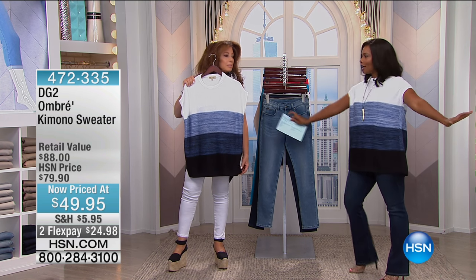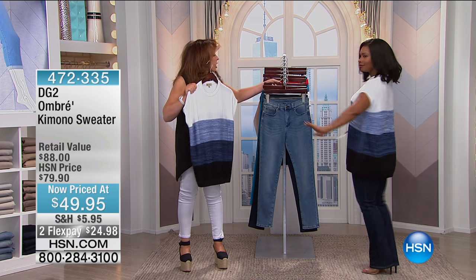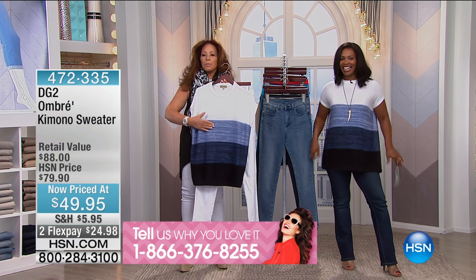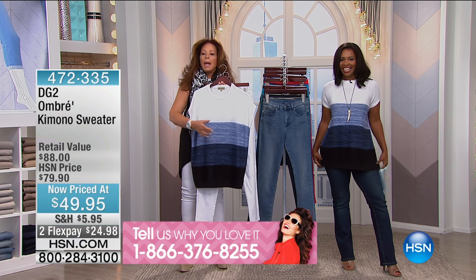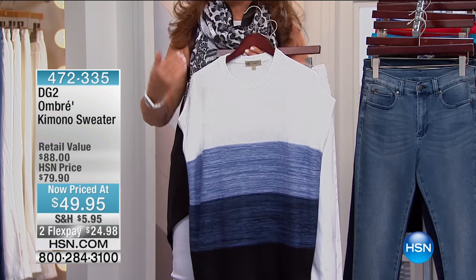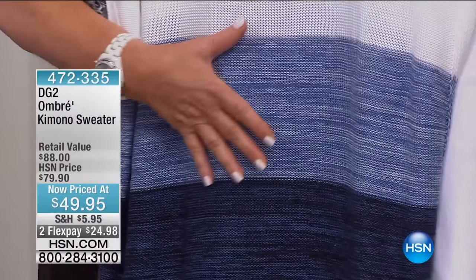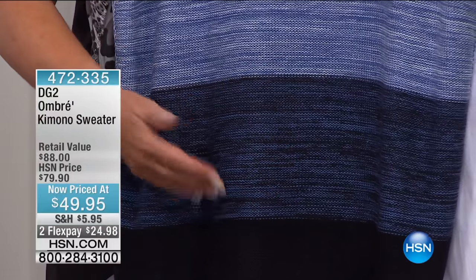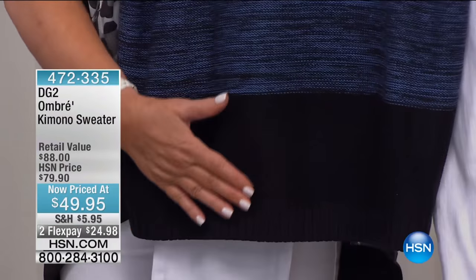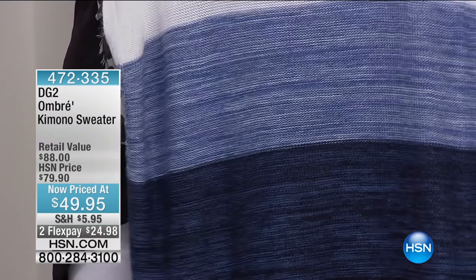Can we talk about this sweater? Don't you love it? I love it with the indigo, and I love the fact that we did this beautiful striated ombre — if we could get up close. So you've got the purity of white up next to your skin, you've got that striated ombre which is very much like wash-down chambray, and then you've got a combination of mid-tone and indigo. And it looks like a hand-knit, but done in cotton, and then pure indigo at the bottom.